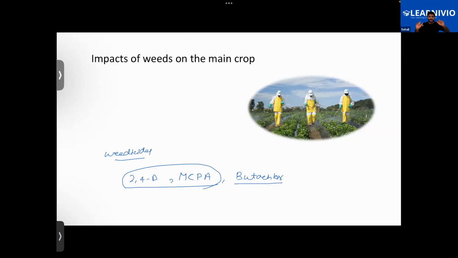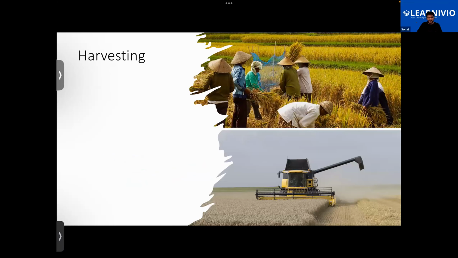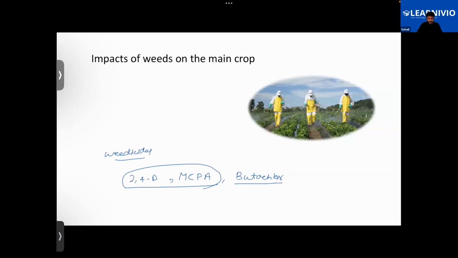Also, they destroy the unwanted plants and they do not damage the main crop. You need to understand this also. Can you repeat again? I said that these weedicides do not damage the main crop. They only damage the unwanted plants, that is weeds. Okay.